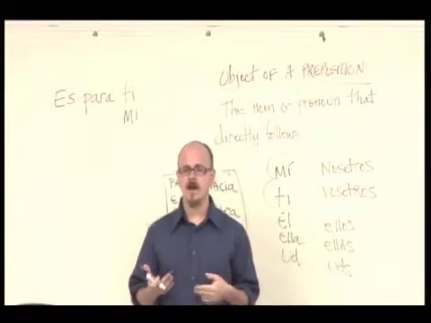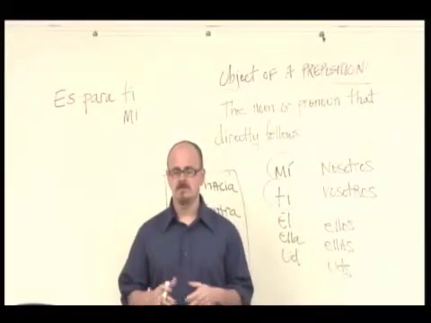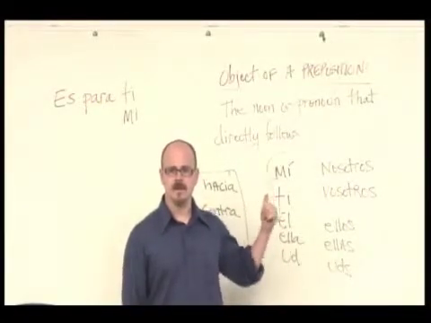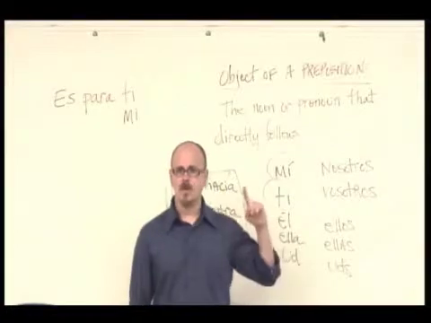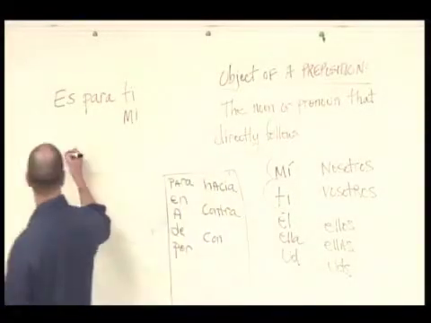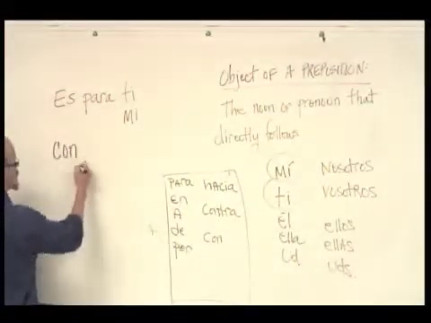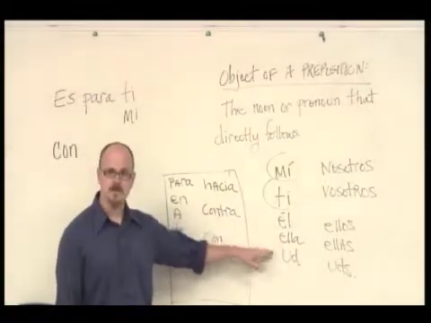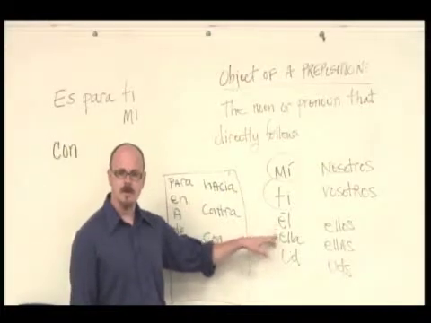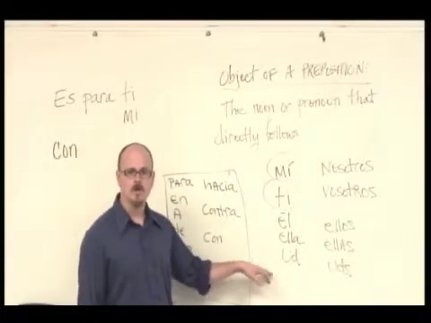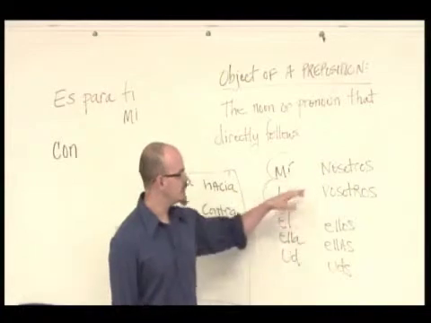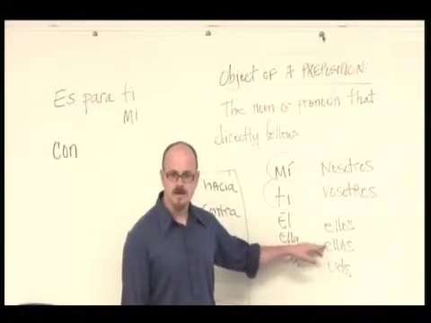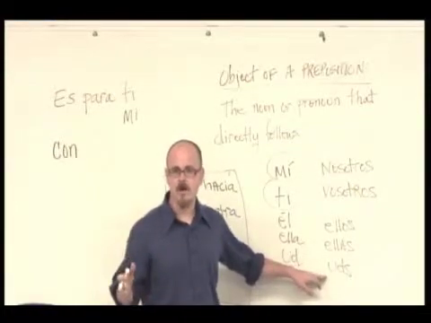So if a pronoun is following a preposition, very little need to worry. The only things you have to pay attention to are that mí and ti are slightly different. One other thing. With the preposition con, meaning with, in all of these cases, it will be normal. Con él, with him. Con ella, with her. Con usted, with you in the formal. Con nosotros, with us. Con vosotros, with y'all. Con ellos or ellas, with them. And con ustedes, with you all.